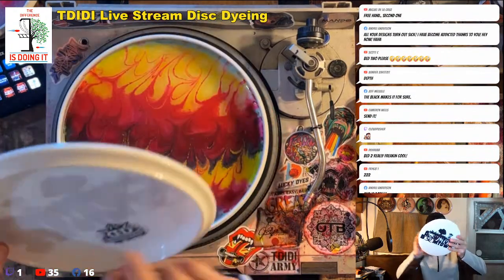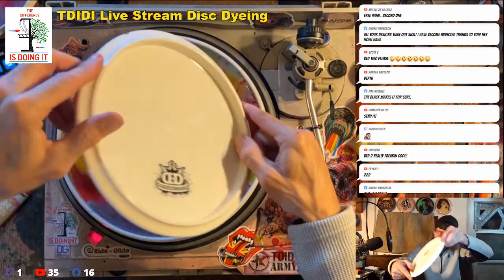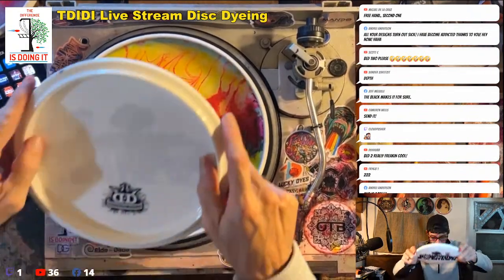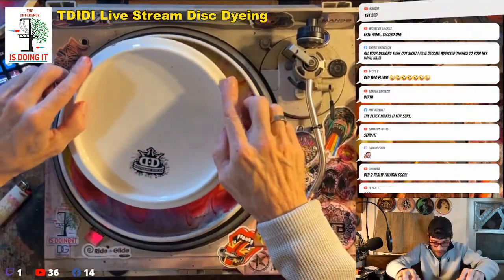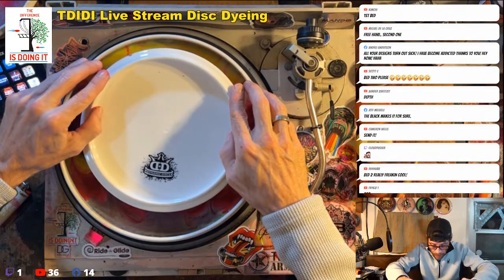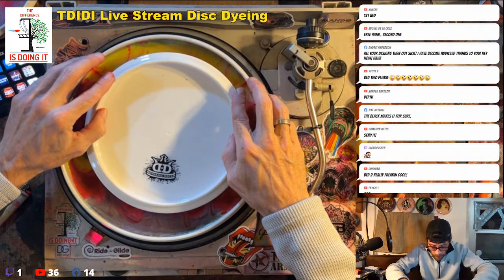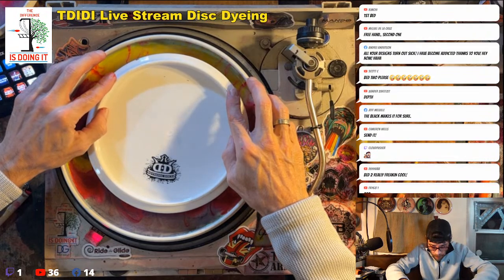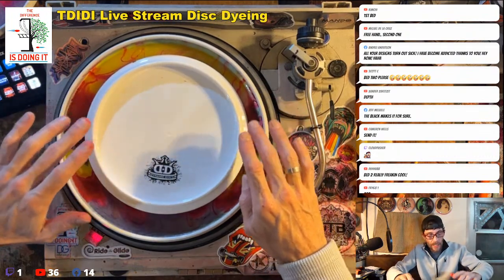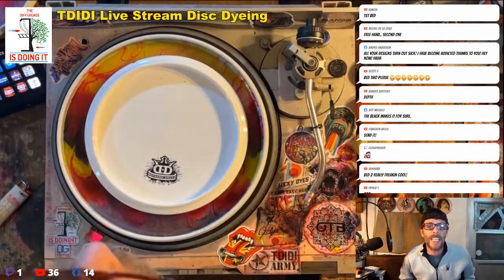Okay, she's all ready. Now, I'm going to try to get... Oh my gosh, this is going to fit perfect where the letters are, right in the dark part! I'm going to try to get this right in the right spot, and then I'm going to roll this in. Just a little bit of the purple on the bottom. Boom. Oh man, I think that couldn't have worked out better. I think all those letters are right in that dark strip in the center. That was my plan and I think it worked out.